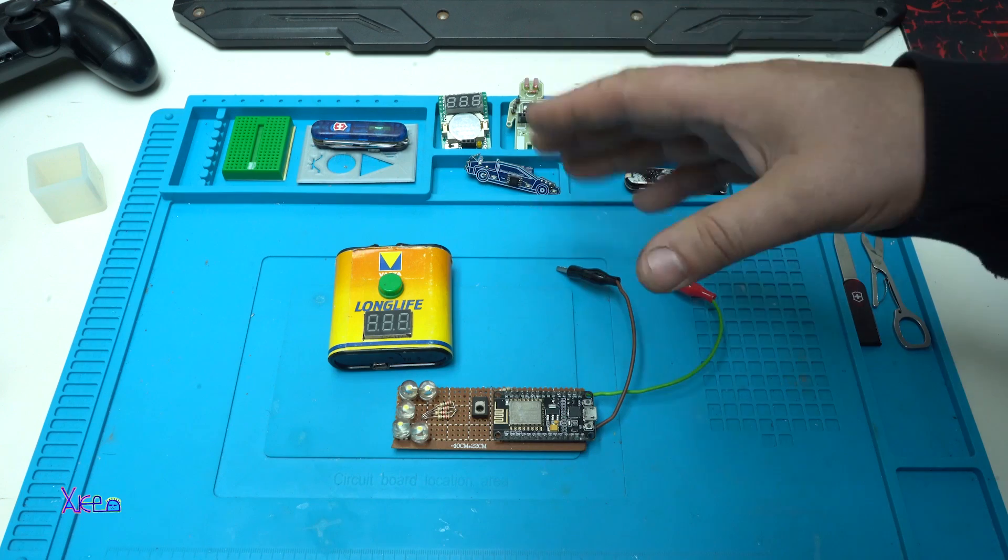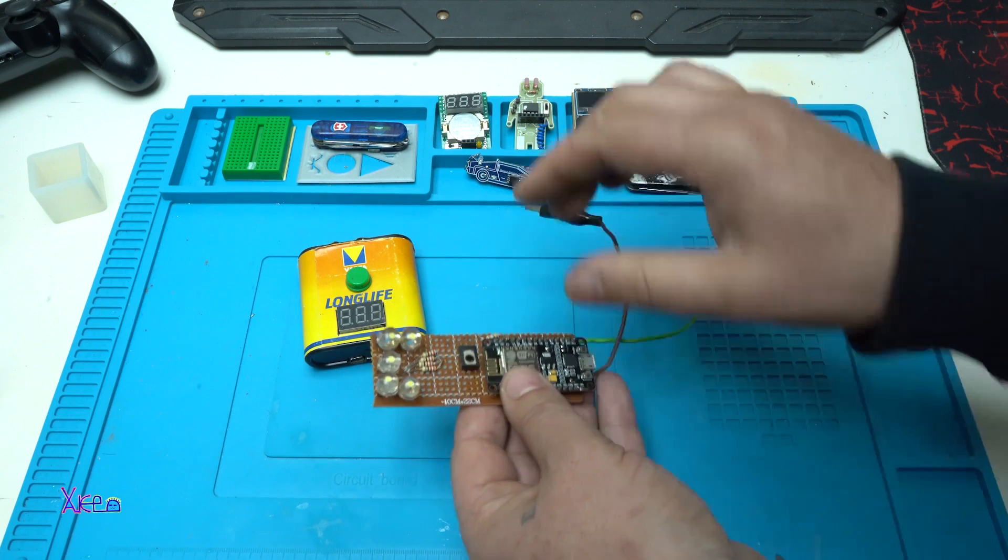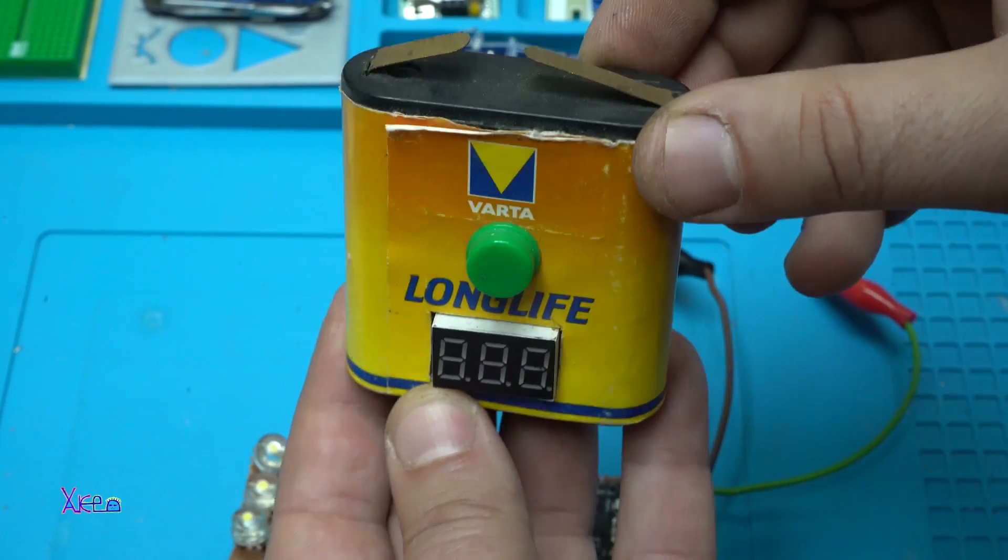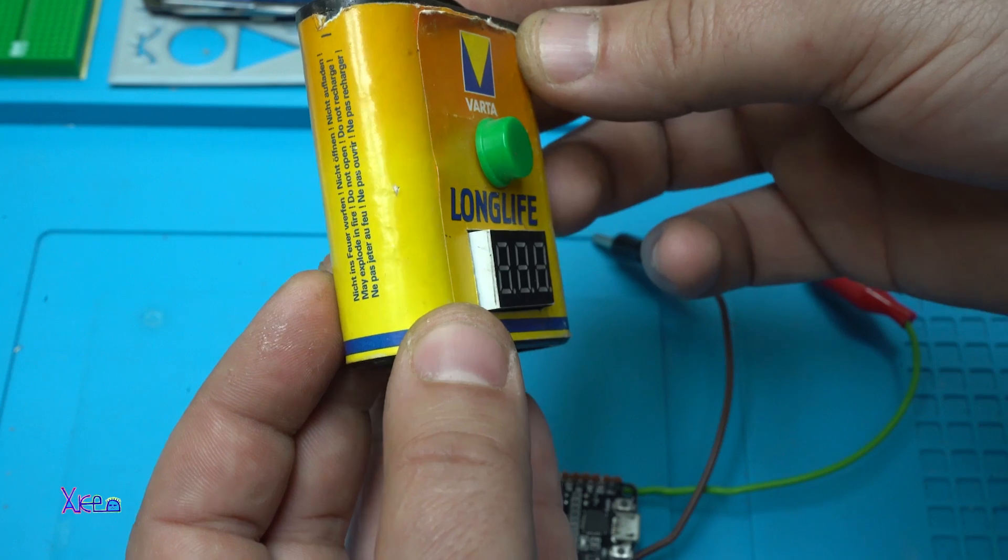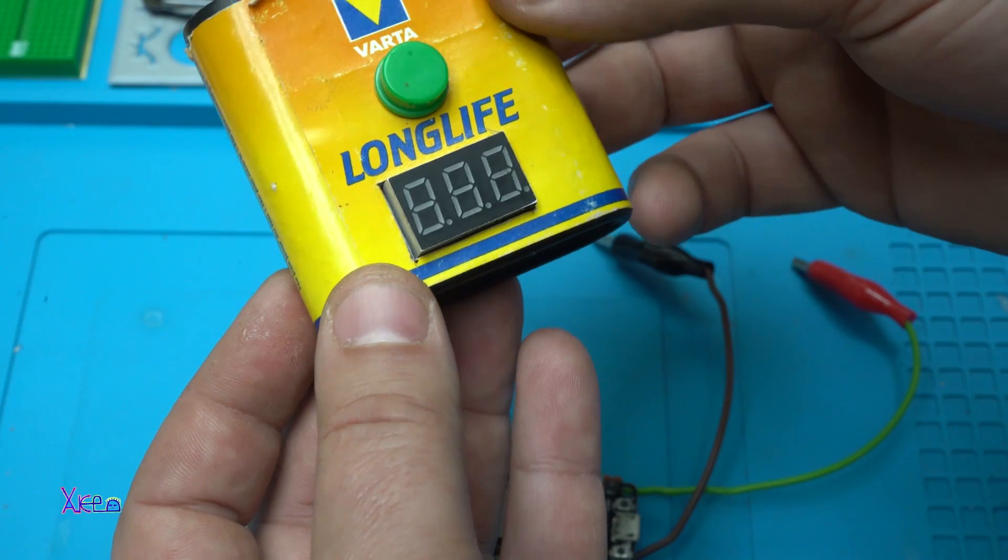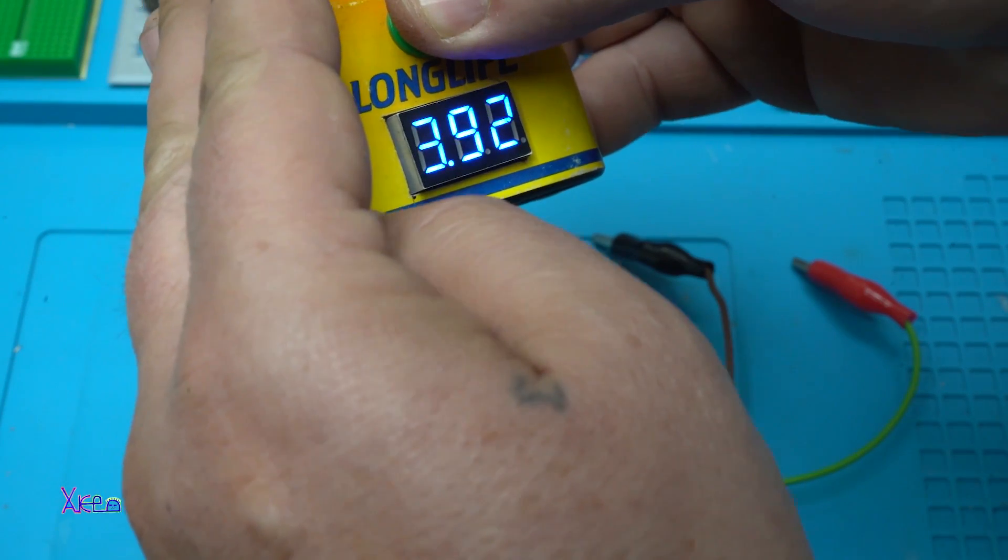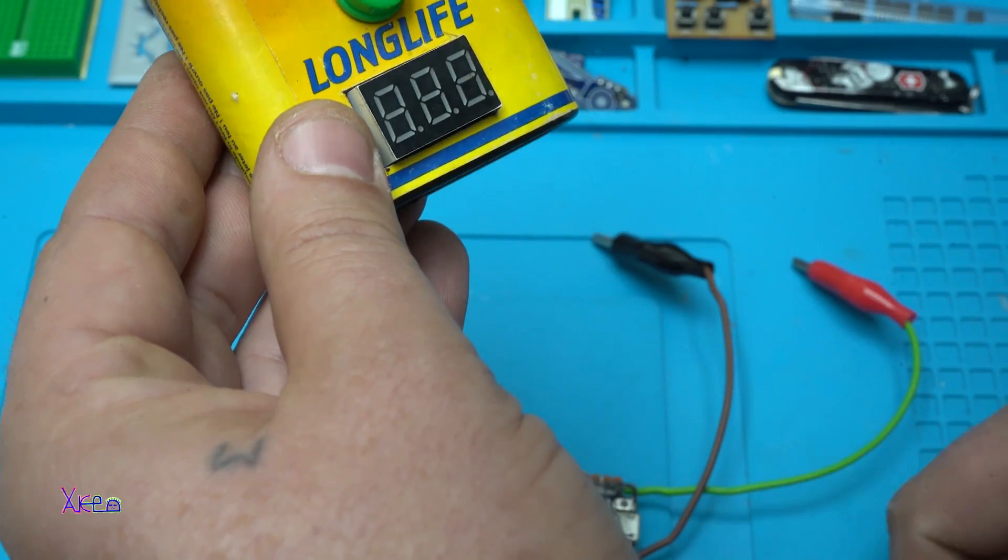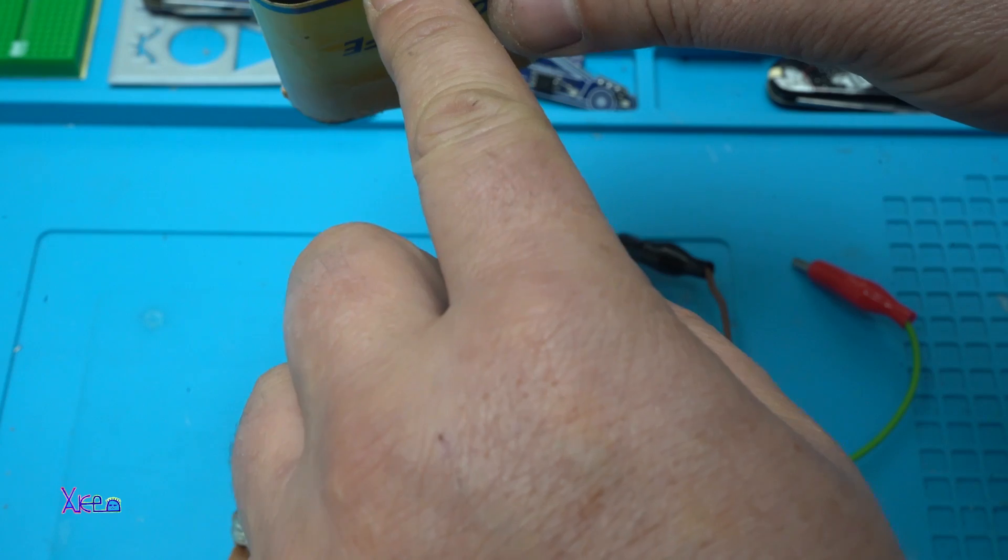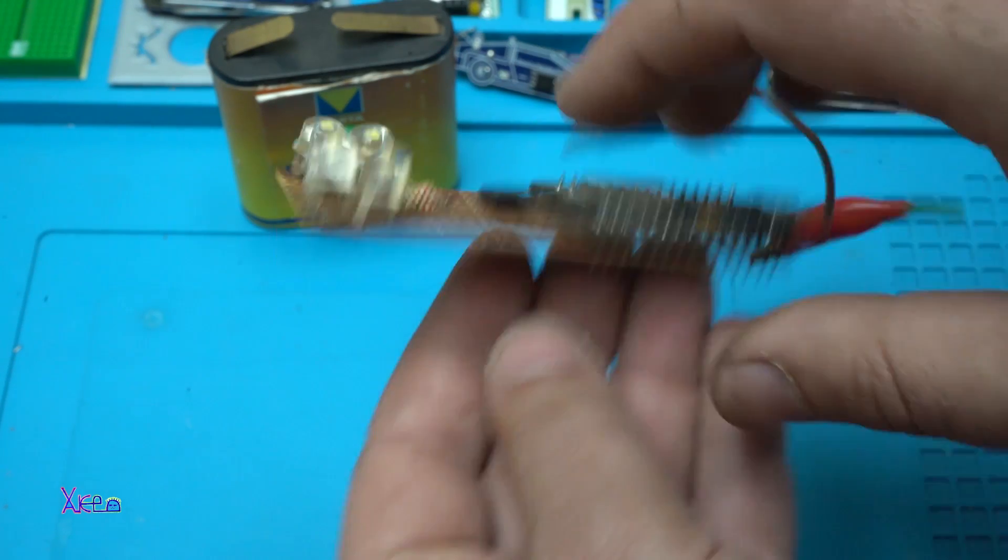And here it is just a quick DIY video project with electronics. By the way, take a look at this. It's an old type of battery, 4.5 volts, mostly used for flashlight. And I have a special video for making this, showing 3.9 volts. Inside there is a lithium battery, rechargeable. Here it is the port. But this is not a video for it's this one.